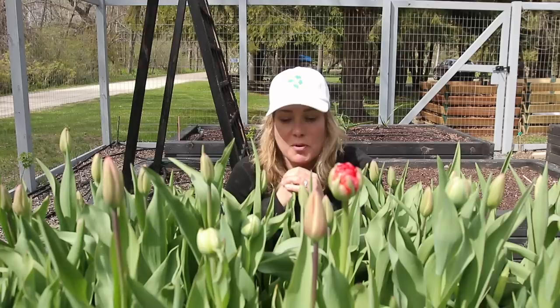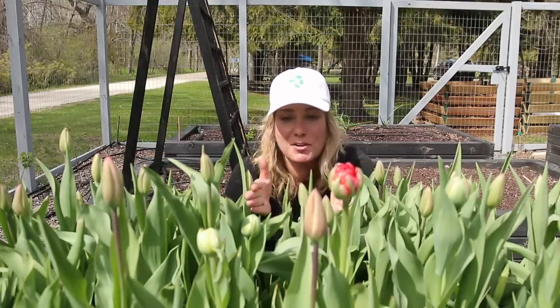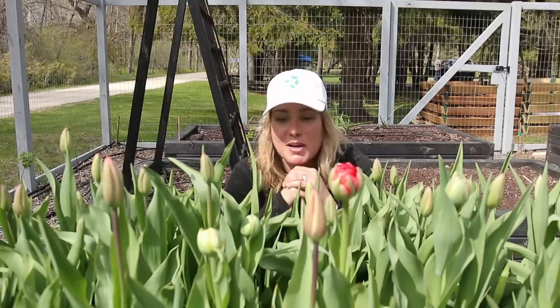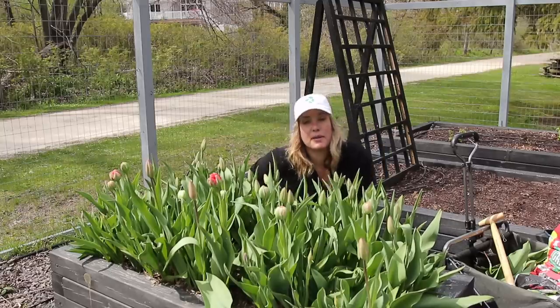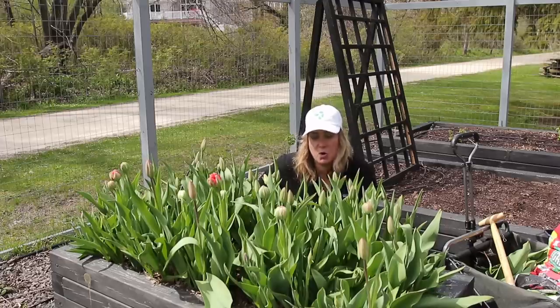So I'm going to show you what we're going to do here. I'm going to try to have the best of both worlds. I am going to have to lose some in the center here and probably some foliage — leave the flowers, but get rid of some of the foliage. It is not an ideal solution, but I got myself into this situation. The tricky part is that I like to add some manure when I'm planting my sweet peas because they're really hungry plants and they appreciate that. So I'm going to have to gently dig some holes here and try to get some manure down in there.